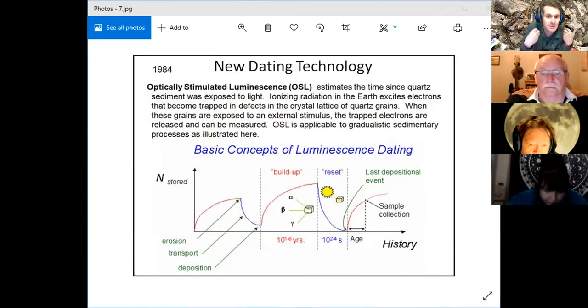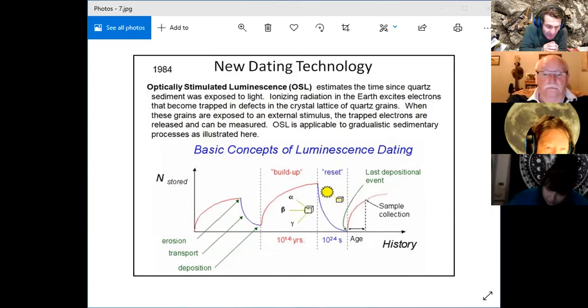Gravel, sand, quartz can be very radioactive. Feldspar, again, can be very radioactive. Keep it to minerals that we're aware of. And you find a lot of feldspar and quartz in sand-related residue, and you see this in regards to glaciation. So what happens is that as that's sealed for a long period of time, as soon as it's exposed to sunlight, all that radioactivity is expelled into the atmosphere. It's just tossed into the atmosphere.